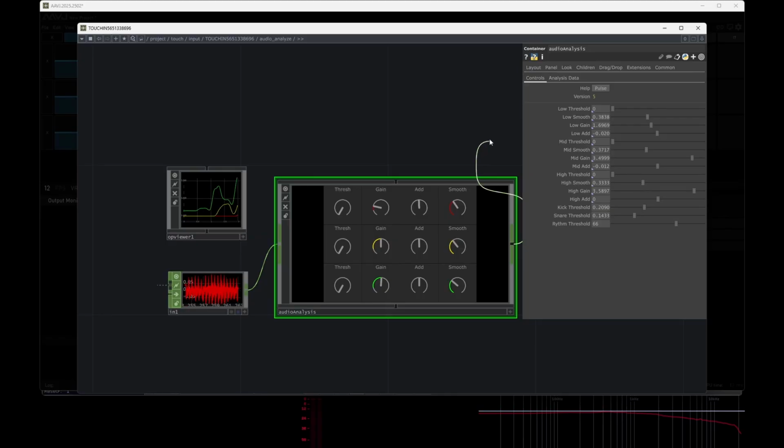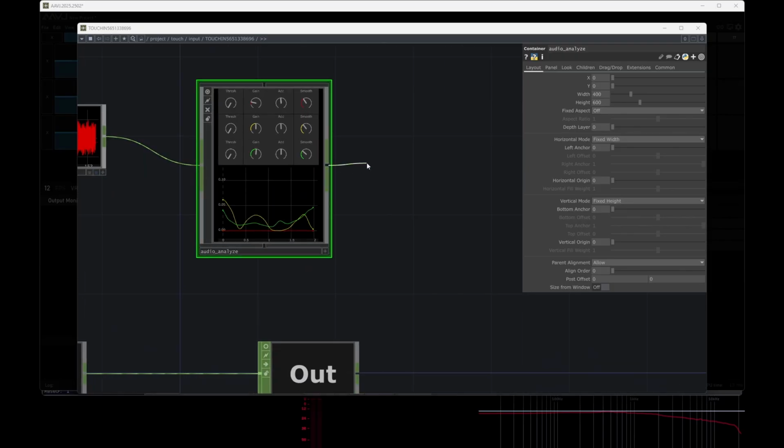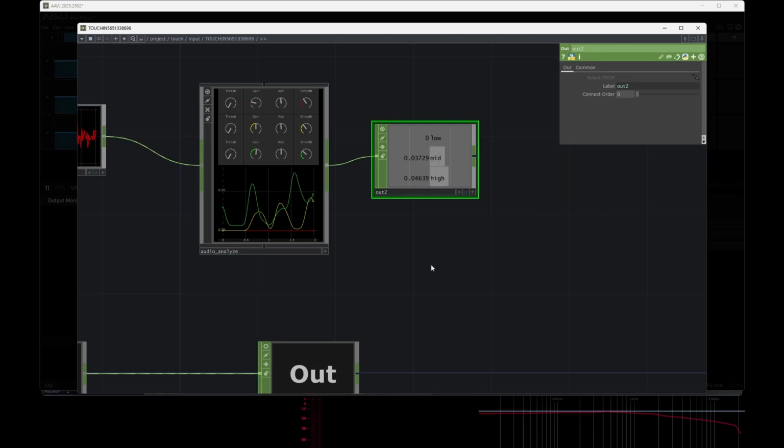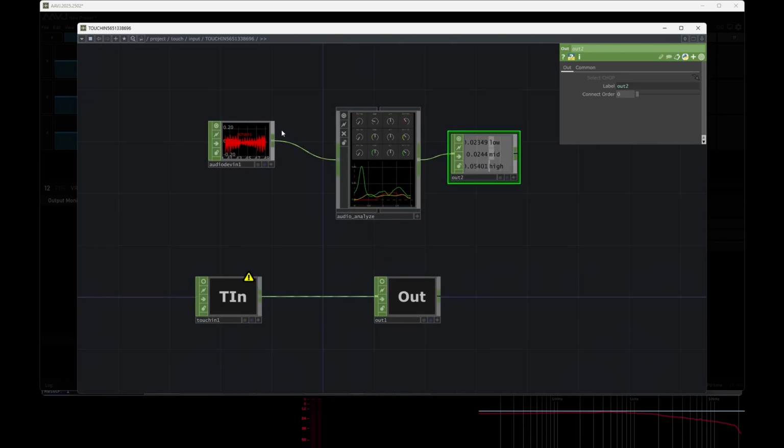Out chop. And then scroll out and you'll have the low, mids, and highs coming out here. And so you can use any OSC data, chop data, and then plug it in to a null.